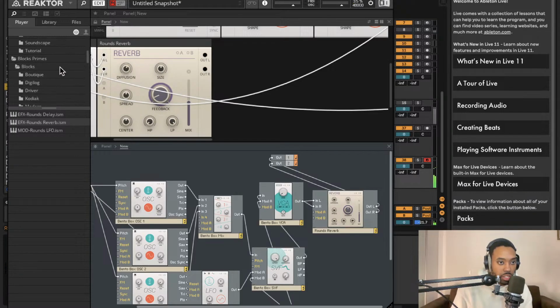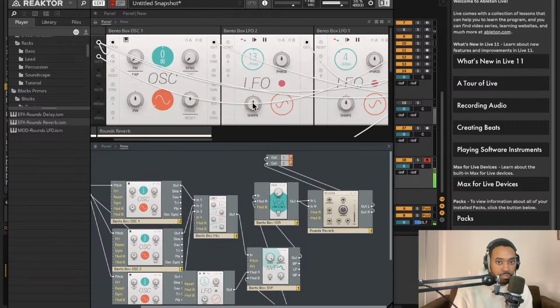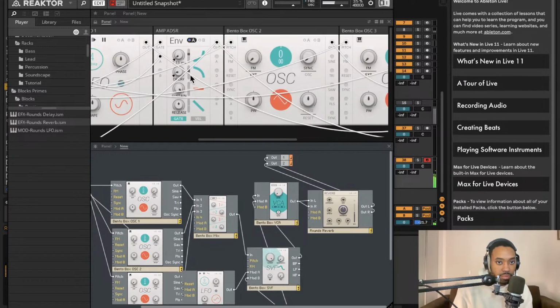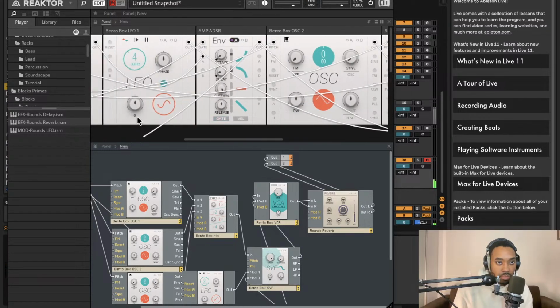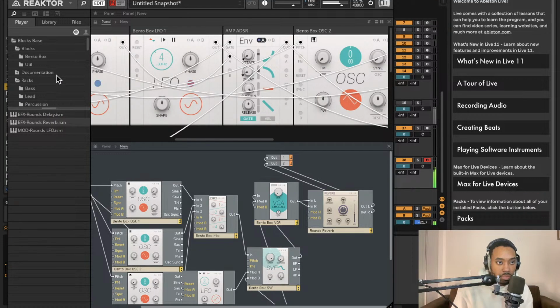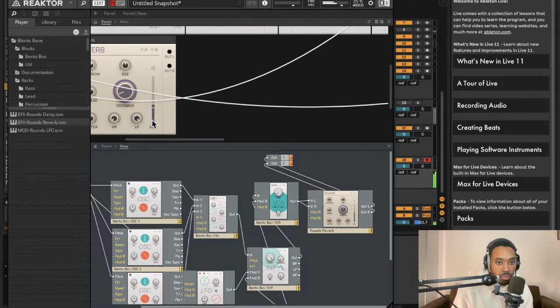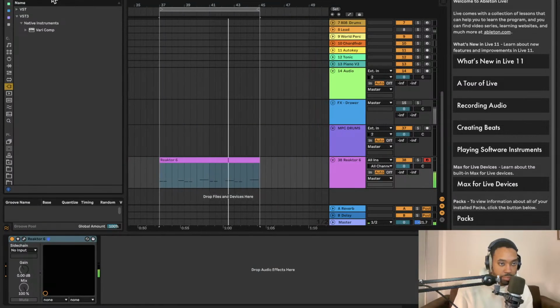I actually want some distortion on this too. A little more bite and a faster attack. Some distortion.